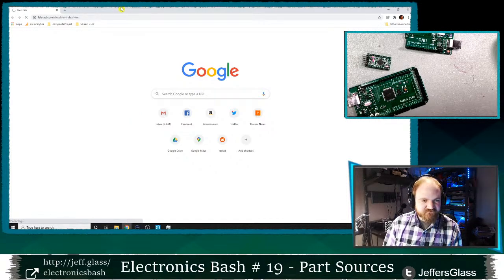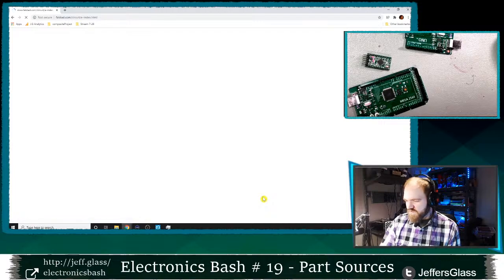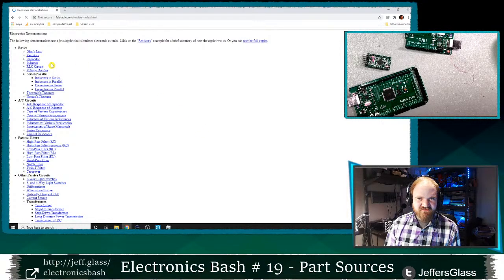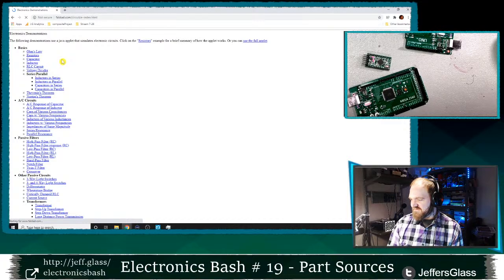Let's see here. I can get it to load. Ooh, I see we're having a little bit of... Ooh, how are things going out there? I see a little bit of data rate whoopsie doodles going on. So if it's lagging really bad, let me know, and we'll swap a little bit of how the cabling is working.